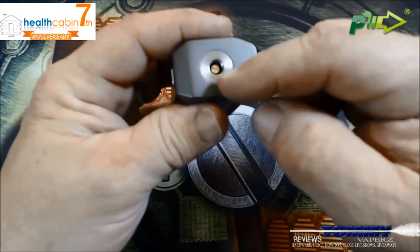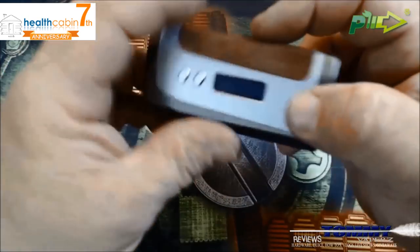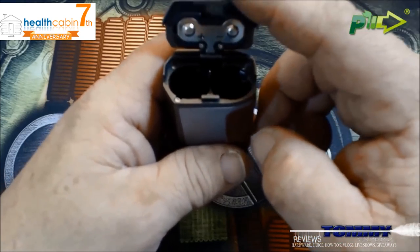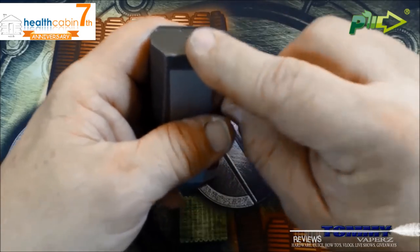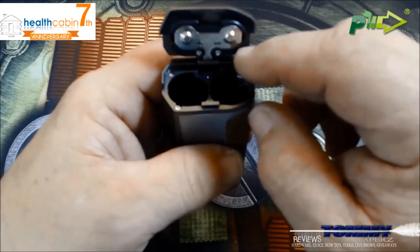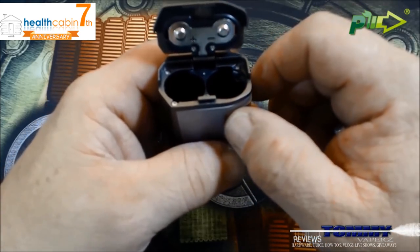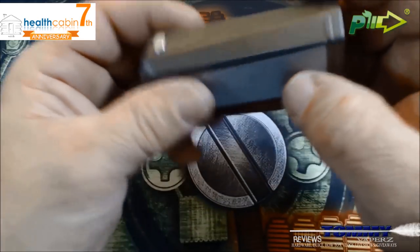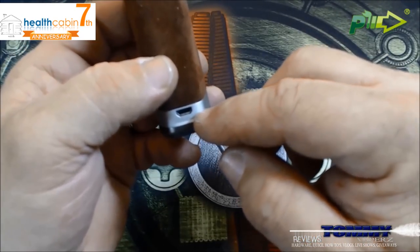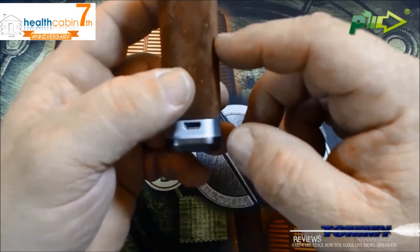This is a stainless steel 510 connection. It has the large OLED screen, it takes two 18650 batteries, and it's got the same battery door as the IPV6x and the IPV 400. This one seems to be a little tighter — you can hear it snap into place. One other thing they've fixed on this: the 6x's first versions had a problem with reverse polarity. We'll throw some batteries in and I'll show you that it works. This is a micro USB direct charging — that's how I've been charging it — and it does balance charging very well. If you have an external charger, that's really the best way, but onboard charging is available here, which is a big plus.